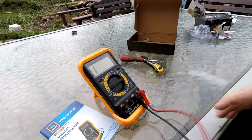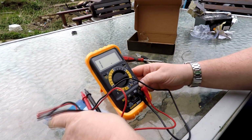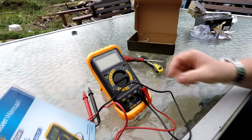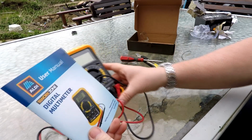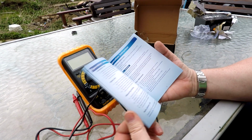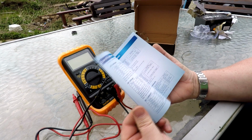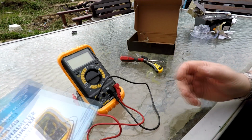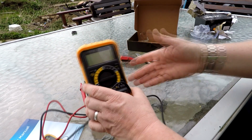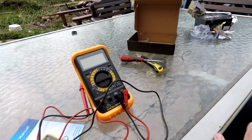That's the digital multimeter at the moment. Can you turn it off by pressing that? Yeah, there you go. From Aldi there, as you can see, and I tend to find that their stuff is ideal really. If you're a bit tight for budget, you don't always need the best. You can get away with using stuff like this. That's perfectly adequate for working on cars or doing some experimental work.